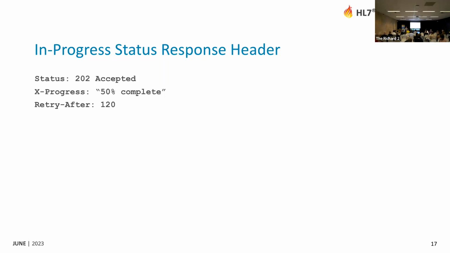On the other hand, servers can also provide a Retry-After header, and this is computational. This is a standard HTTP header, and here it's in seconds, although I think it can also be a date time. And so it's saying, I suggest you retry this request after 120 seconds, after 2 minutes. So this is a hint from the server about how long it thinks it's going to take to process this request.